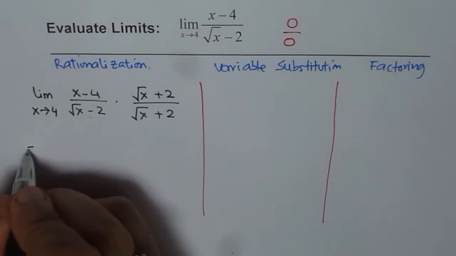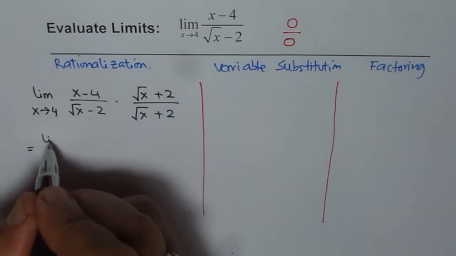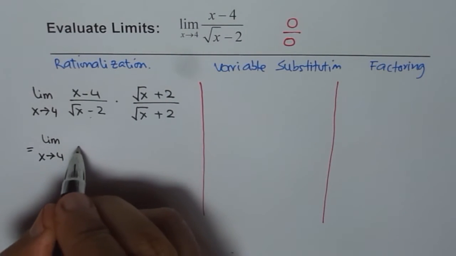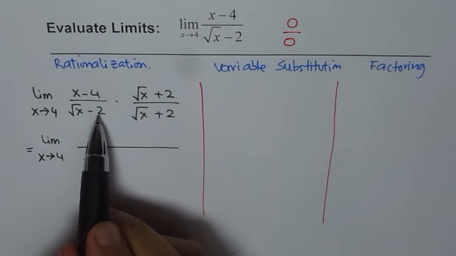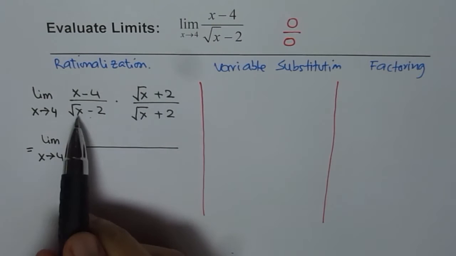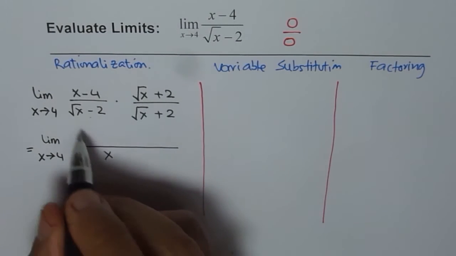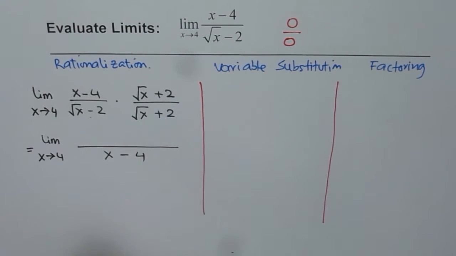So what are we rationalizing? We are rationalizing the denominator. At times you may have to rationalize the numerator. It all depends where that radical part is. So now let's rationalize. Remember when you rationalize the denominator, you expand the denominator. It is a minus b times a plus b, that is a squared minus b squared. That gives you square root x squared is x, and 2 squared is 4, so x minus 4.